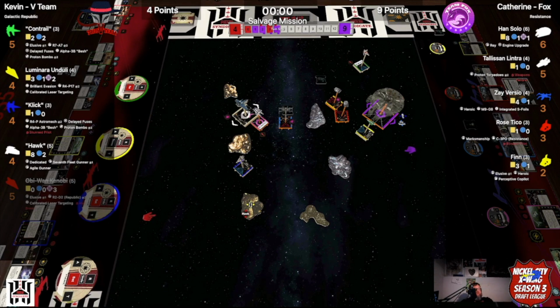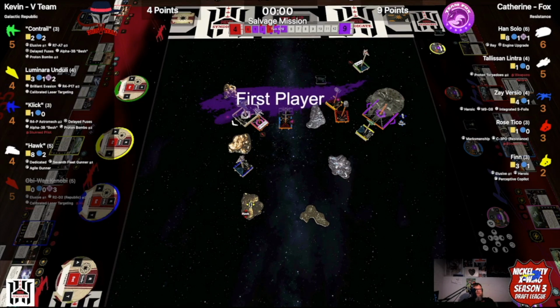Homie says you turn Finn into Contrail, but I don't know if it's worth it at this point. So I think if you get that range one shot into Hawk, that might be beneficial. See if you can strip a crate. Because if you do lose Tally and Rose, but you strip the crate, then you're still in it. I can hear Catherine. Catherine's so nice in there.